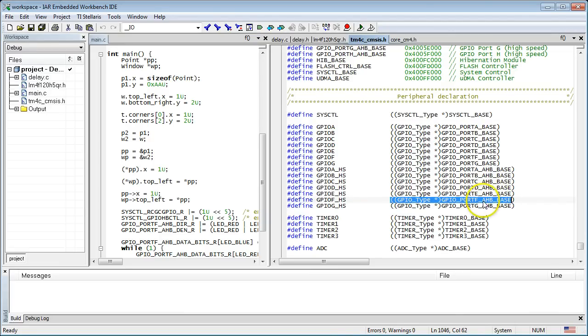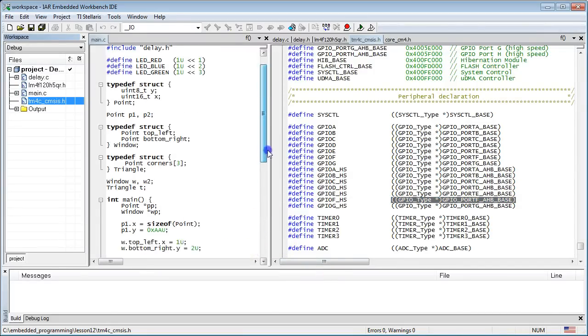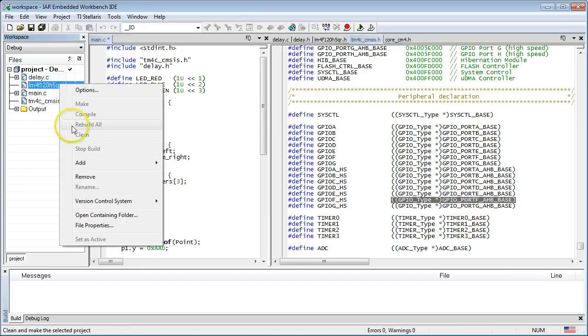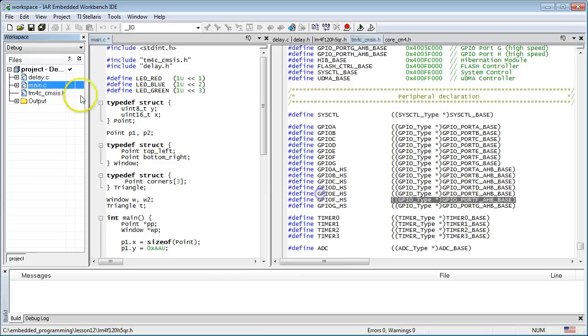Similarly, the GPIOF_HS macro defines a pointer to the GPIO_Type structure, which is hard-coded to the GPIO port F AHB base address. The first step in replacing the way you access the hardware is to change the header file name to tm4c_cmsis.h. You can also remove the lm4f header file from the project.